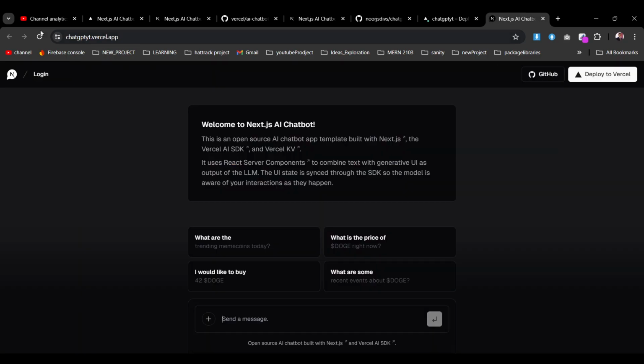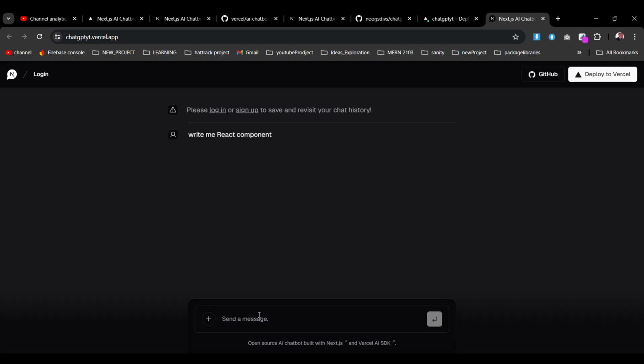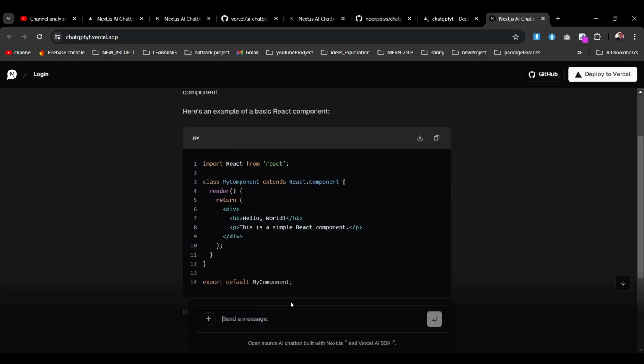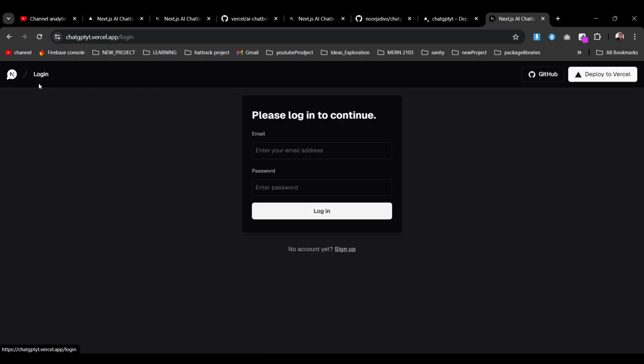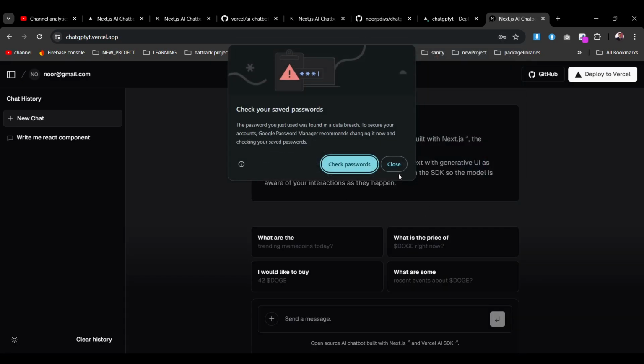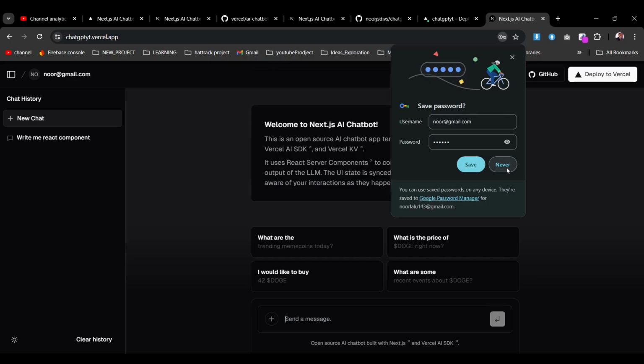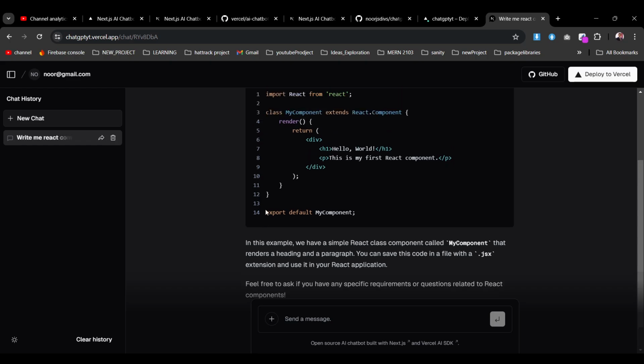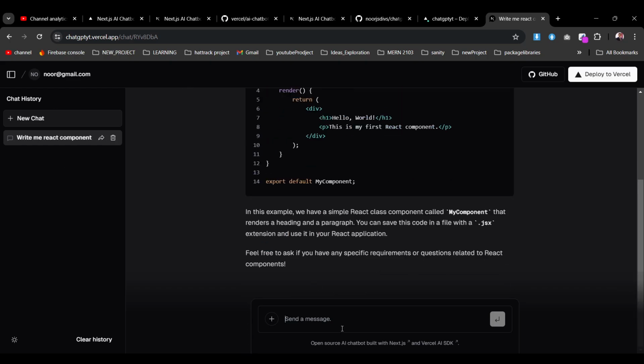If we go back here and reload, you should be able to see, as you see, the error is not here. That OpenAI missing key error is gone. So now if I go there and write, write me a React component. Okay, now it's providing that. If we go with logging in, as I'm using that, let's pass that previous email. Okay, I'm logged in, and as you see, my previous project is here.